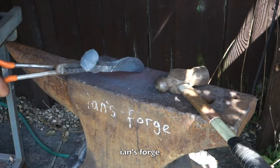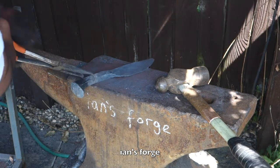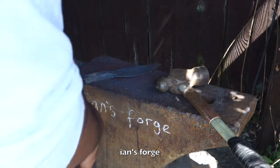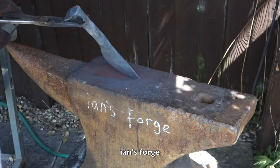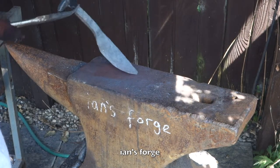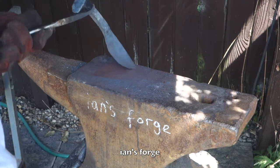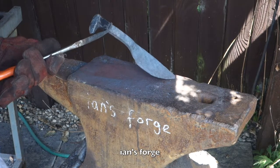It's getting quite close to being done. What I'm going to do is work it, get it all nice and flat, and then finish off the bevel, put the bevel in, and then be done. But at the moment, I'm just sort of cold forging. When I say cold forging, this thing's still, I don't know, 500 degrees, but what I call cold forging is when it's not glowing anymore.